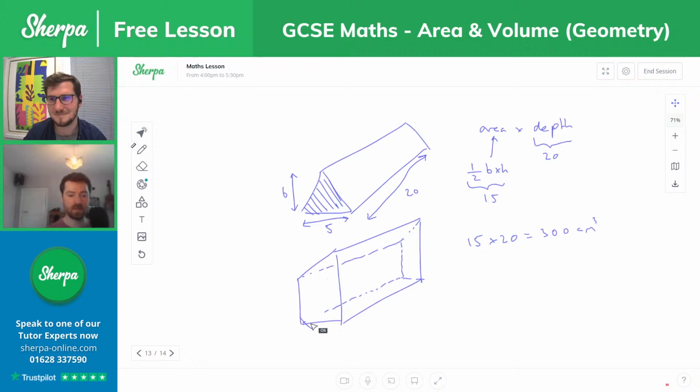And again, all I do is I work out the area of my base, and then I multiply it by the depth of my prism. In this case, the area of a trapezium is also a good one to remember. You've probably seen it in textbooks before. If this is A, and this is B, and this is H, all we do is A plus B over 2 times H, and then we multiply that by my depth, which I'll call D. And that'll be the formula that I'd use in this case.